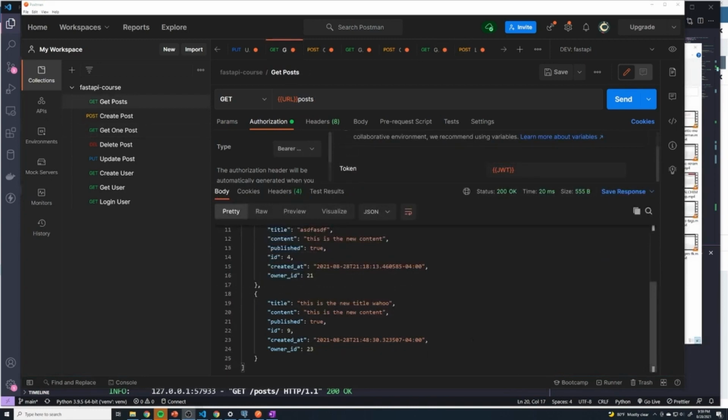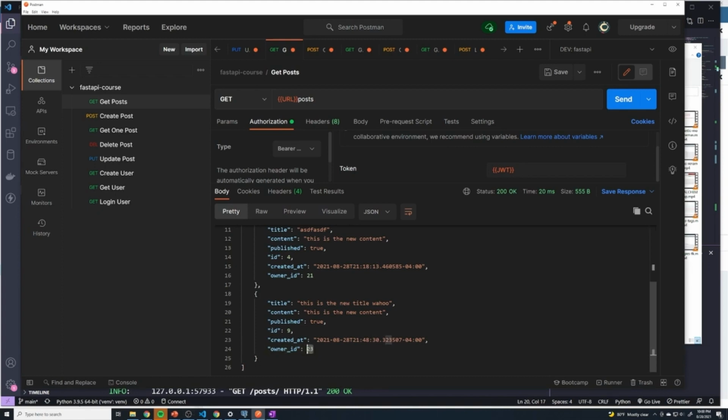Now, just thinking ahead of what our front end would look like, even though we're not going to build it, taking a look at any social media type application, when we retrieve the posts, we usually want to embed the user's ID. So we want to know who actually created the specific post. We wouldn't just put the owner ID because none of your users understand that ID. They want to see what is your Twitter handle, what is your email, whoever created that.